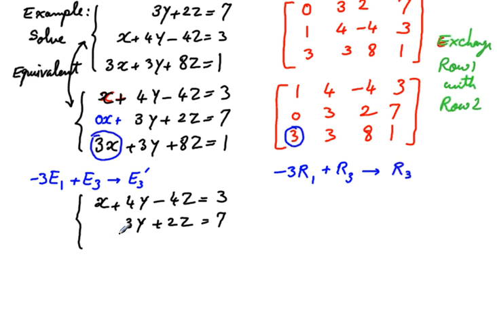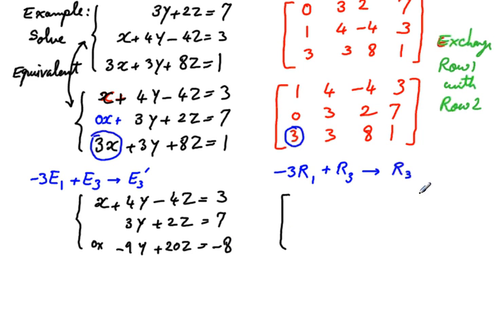-3 times that plus this, that creates 0. That's what we want. So it becomes 0. Now it changes everything else. What becomes of this one? -9. Why? Because we say -3 times 4 is -12, plus 3 makes -9. And then how about this? -3 times that is 12z, plus 8, I get a total of 20z. How about the right hand side? Yeah. Whatever you do to the left, you are also doing it to the right. So this becomes -9 plus 1 makes -8.